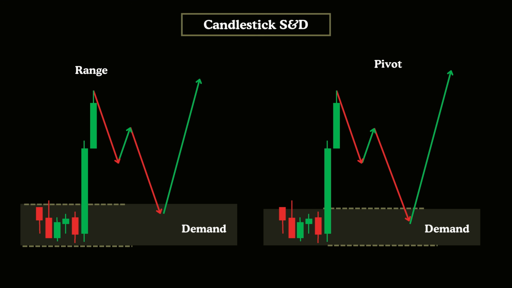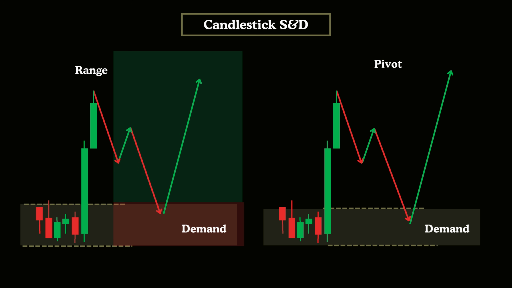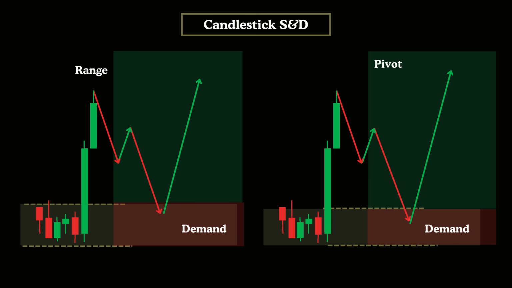There isn't a universally superior method for plotting supply and demand zones or for executing trades, since successful outcomes depend on various factors. Every trader operates with a unique perspective, and a strategy that proves profitable for one may not yield the same results for another. Ultimately, the foundation of a high-probability trading system lies in consistent execution. Adhering to the rules and conditions you've developed through market experience is essential. Both techniques can serve effectively in detecting valid supply and demand zones.